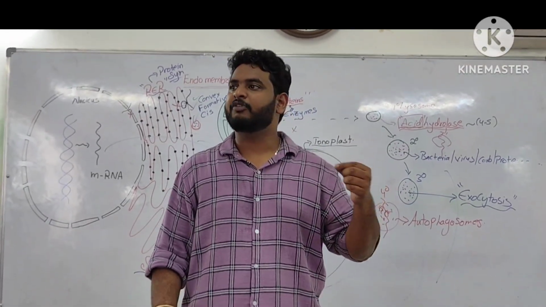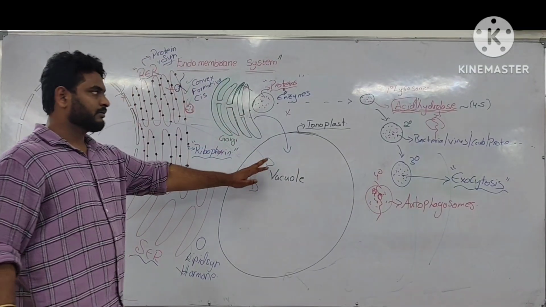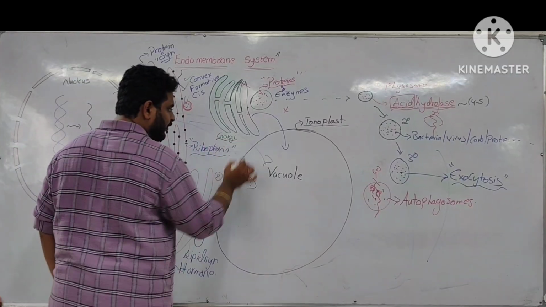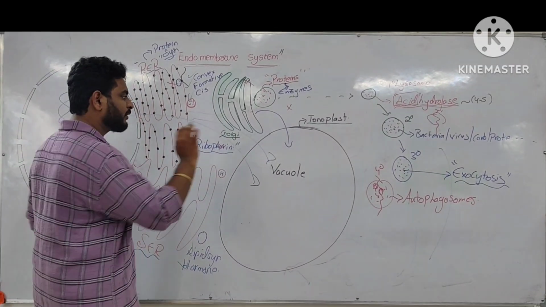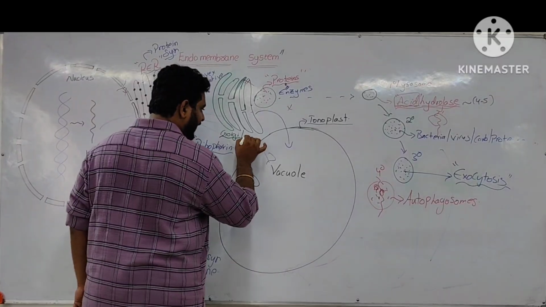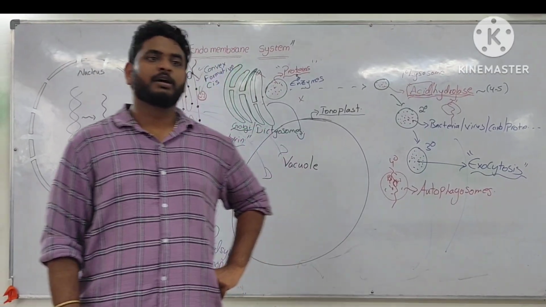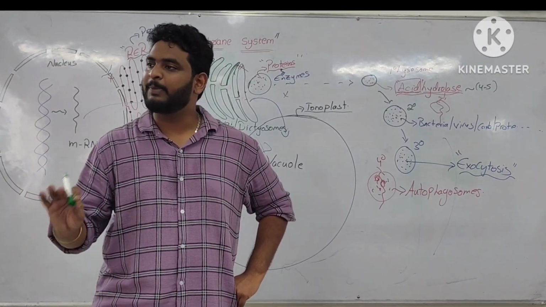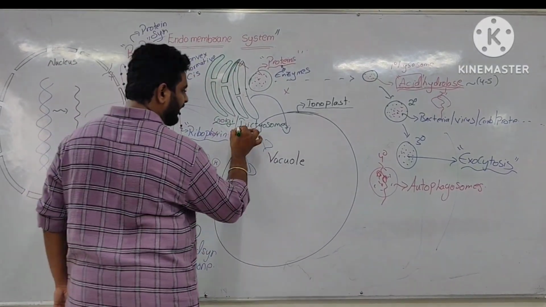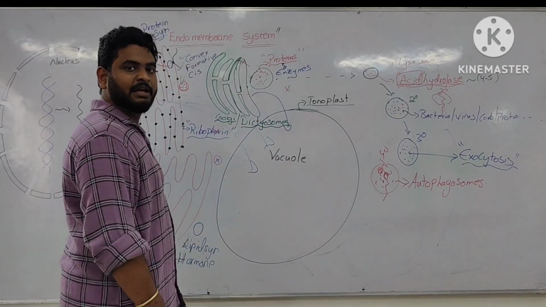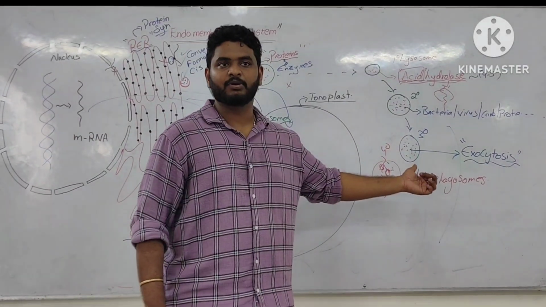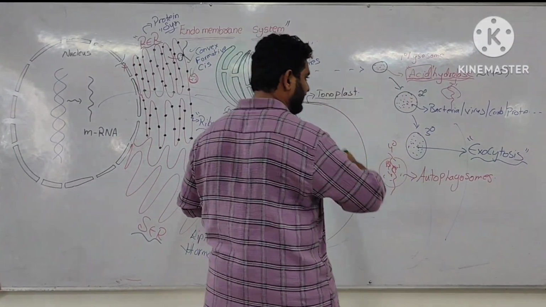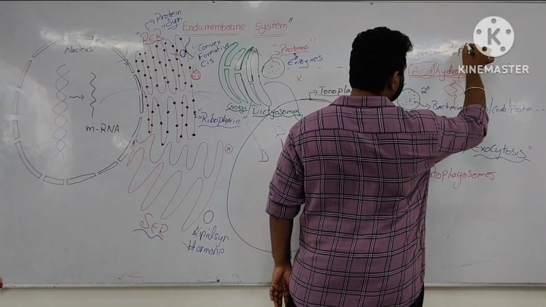Now, one small point that I have to add here. Right now the current topic we're talking about is an animal cell. These so-called Golgi bodies, inside plants, are not called Golgi bodies. Inside the plant cells, these are called dictyosomes. And the lysosomes which we are talking about are called lysosomes only in animal cells. In plant cells, these lysosomes are called spherosomes.